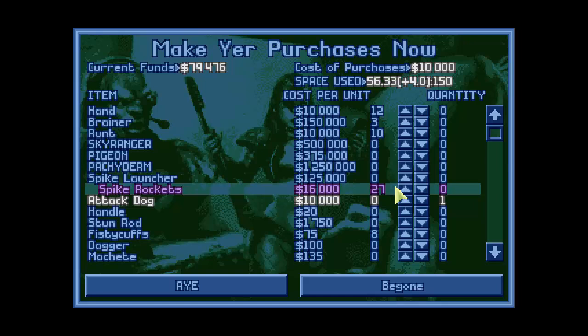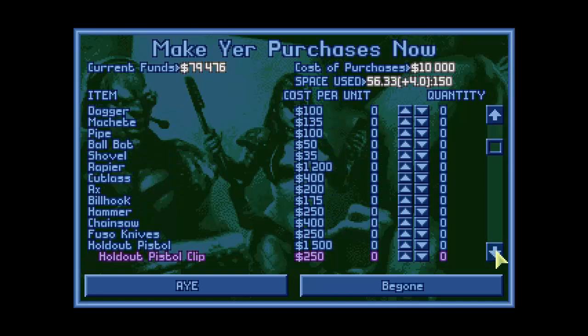Now, spike rockets, I was reading a comment in the forum about how expensive these are. And when it comes down to it, if I run out and I'm low on funds, I may not be able to get those. So anyway, alrighty. Is there anything else I need in here after having read more stuff?